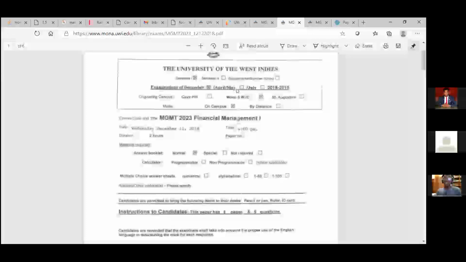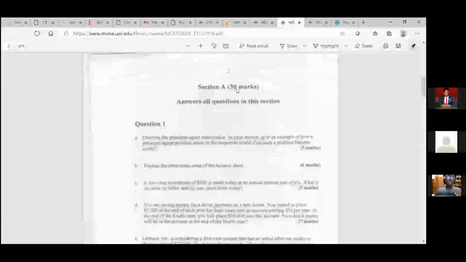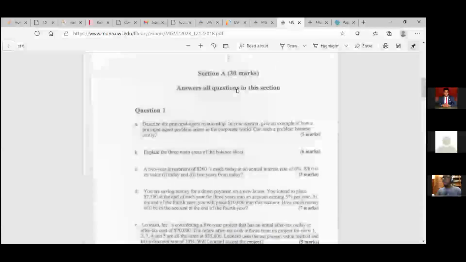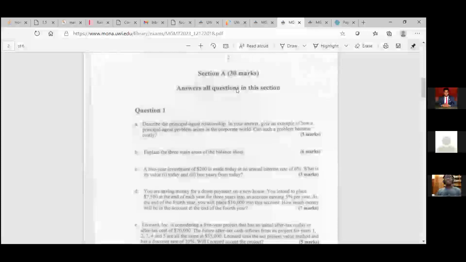But additionally, I should make the point, there is always a review session that Frey Ellis does before the exam. I cannot recommend highly enough to go to that review session. It usually takes up the whole day. I'm not sure if he has done it yet, but if he hasn't, you definitely want to be there. Even if you are confident in the course, you should still be there, because there's something that you will definitely learn, even if it's a hint on what's coming on the exam. Okay, all that said, let's jump right in.